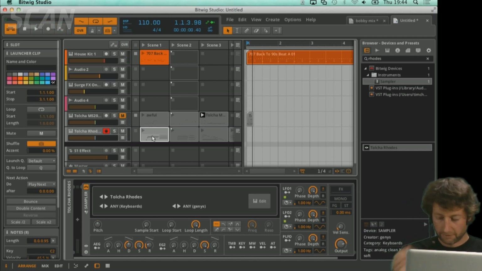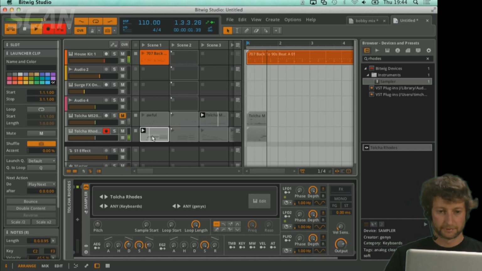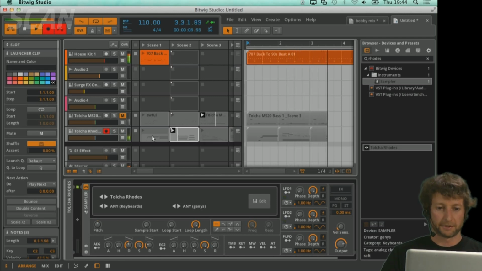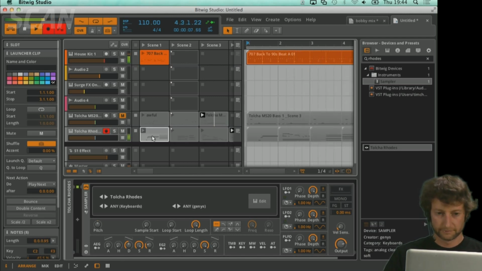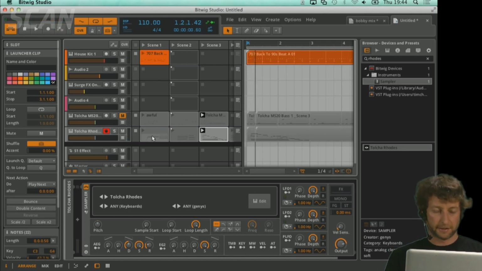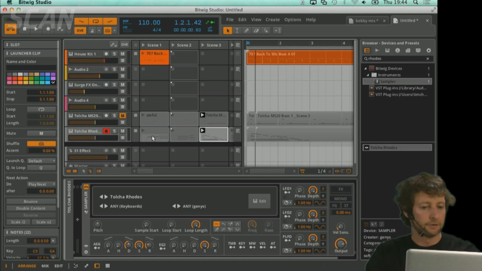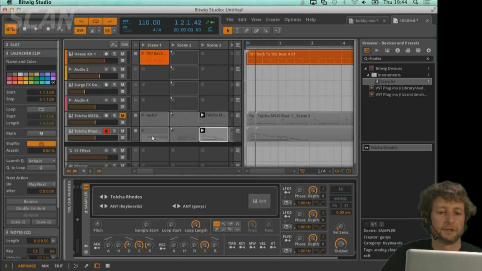Okay, and if we play that back, you can see I can go to different parts of the recording I just did. Although I've just done a single recording all the way through, I've already kind of automatically sliced it up, which is quite a nice little feature.